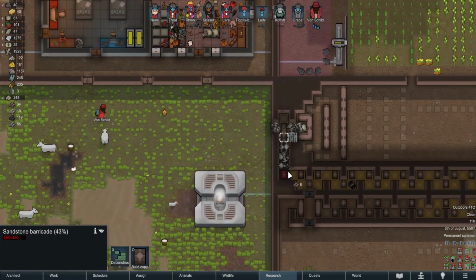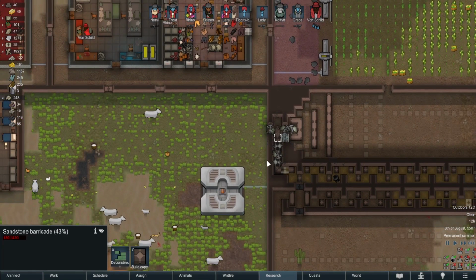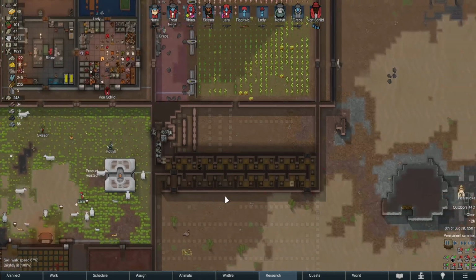Right, I'm going to build another barricade there, and that. Just so no one can, like, shoot down here. They're all standing on barricades. We do need to expand this, in all honesty.